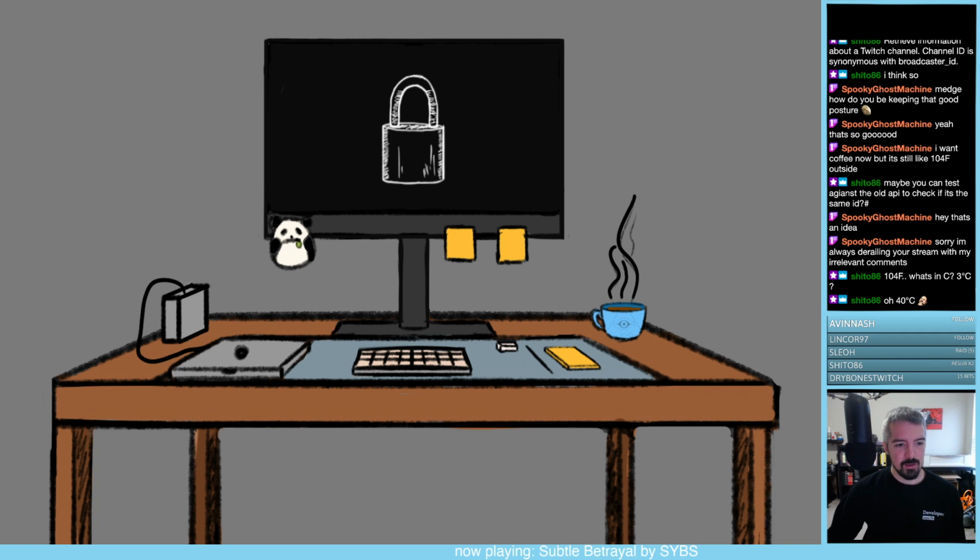So what I'm doing in the background is I'm using this token generator to create a token. I'm just managing some of the permissions. Manage channel point redemptions. Now I want to read redemptions. There we go. And I'm just editing some of the permissions on this token.